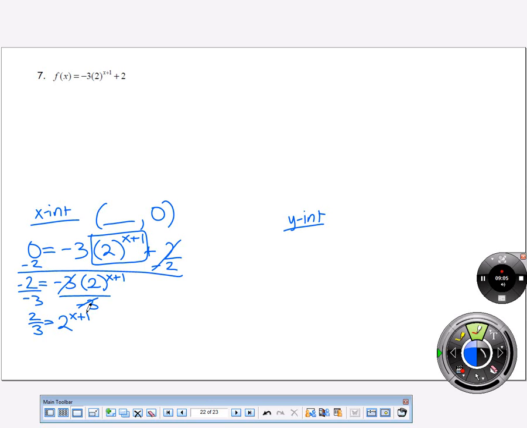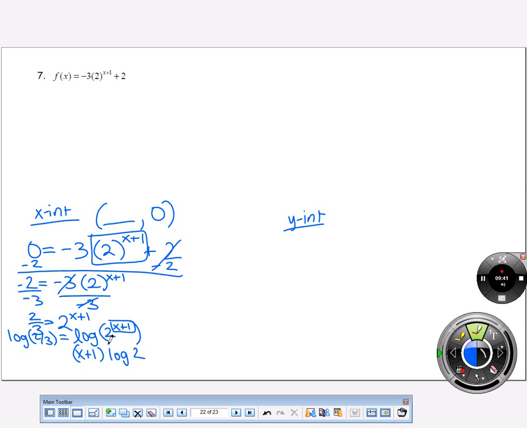No. So what did we do when that wasn't possible? When we couldn't solve the exponent equation using exponents, what are we going to use instead? Logs. So remember that meant we just put a log on both sides. So log of 2/3 on the left and the log of 2 to the x plus 1 on the right. And the reason that was helpful is because logs had this property that releases the exponent from that power. This becomes x plus 1 times log of 2.